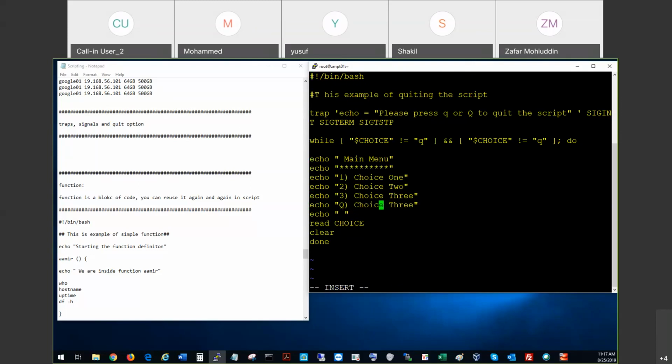Q is quit or exit. Okay, so that's the choice. It's gonna clear. It's gonna done.